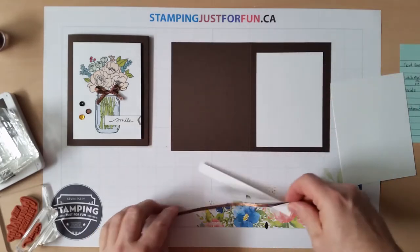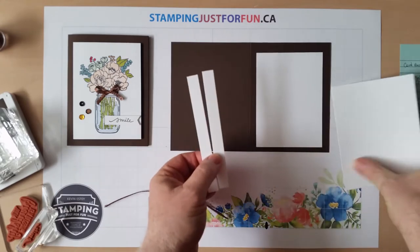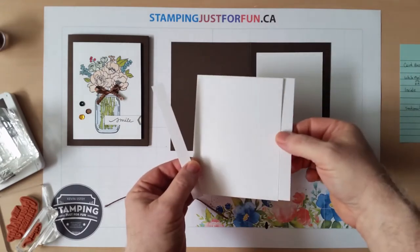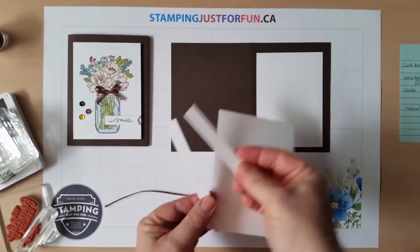Then we just need a little, I guess I got lots of extra here. These are just some of the little half-inch strips that when you're cutting up your matte pieces, you always end up with these half-inch strips off the end. I always keep those in a little jar. These are great for making little sentiment strips, so that's what we're going to put the smile on.